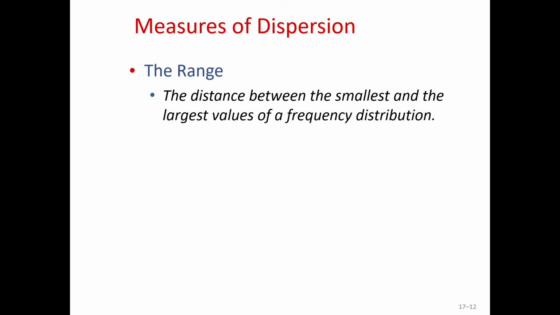Now, measures of dispersion. The mean, median, and mode summarize the central tendency of the frequency distributions. An accurate analysis of data also requires knowing the tendency of observations to depart from the central tendency. What is the spread across the observations? There are several measures of dispersion. One is the range. The simplest measure of dispersion is the range. It's the distance between the smallest and the largest value in the frequency distribution.